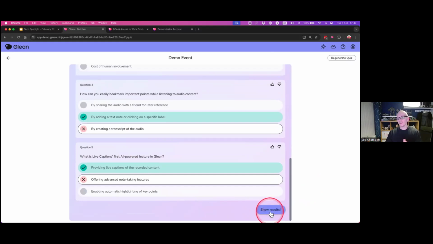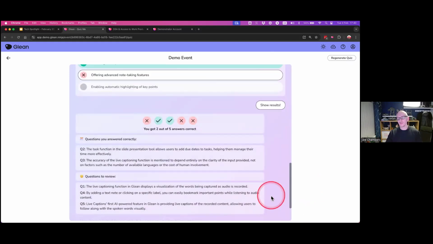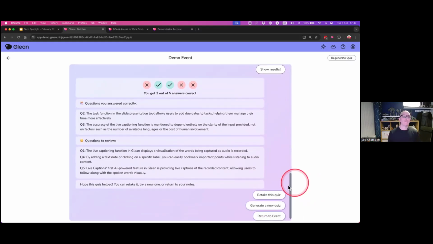It only allows you to get 5 questions before it shows the results. I'd quite like to be able to have 10 questions or 20 questions. And it would be nice to adjust the difficulty as well. I think it would be nice to set easy, medium, hard, so you can get questions asked depending on how difficult you want to make it for yourself. But what we tend to do with feature development is we'll launch something, see the feedback we get from users, and then iterate on it afterwards. I know it's used a lot though, and we tend to get some really good feedback from it. So it is working pretty well.